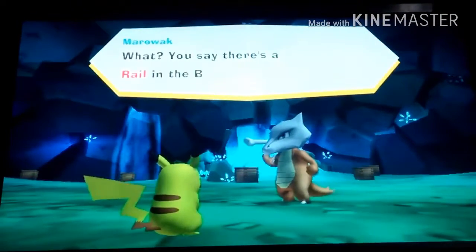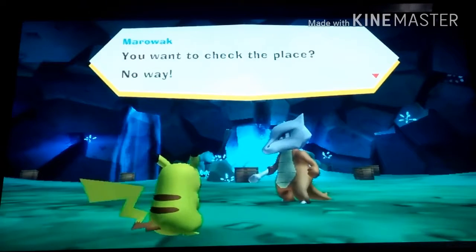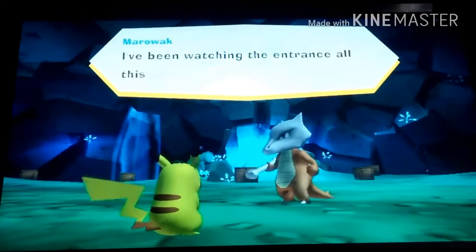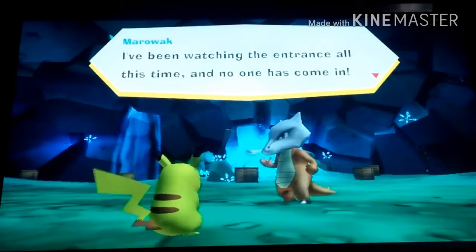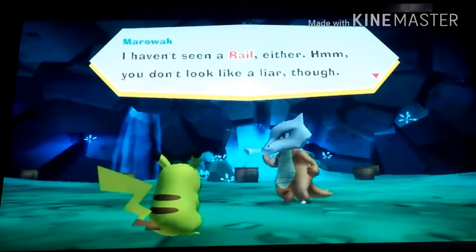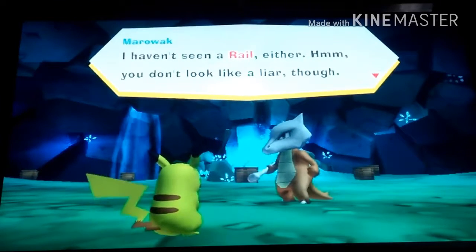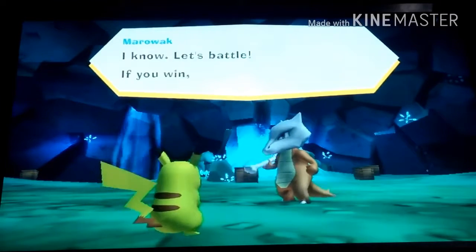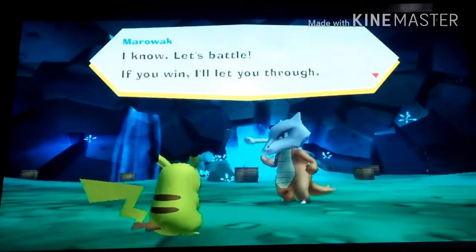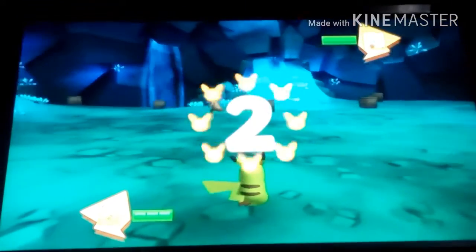Alright, where's Marowak? There you are. What? You say there's a rail in the berry storage? You want me to check the place? No way. I've been watching the entrance all this time and no one has come in. I haven't seen a rail either. You don't look like a Lego. I know. Let's battle. If you win, I'll let you through.